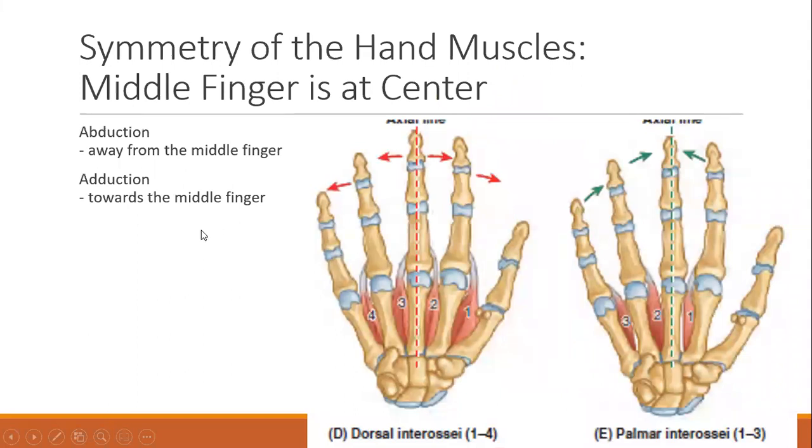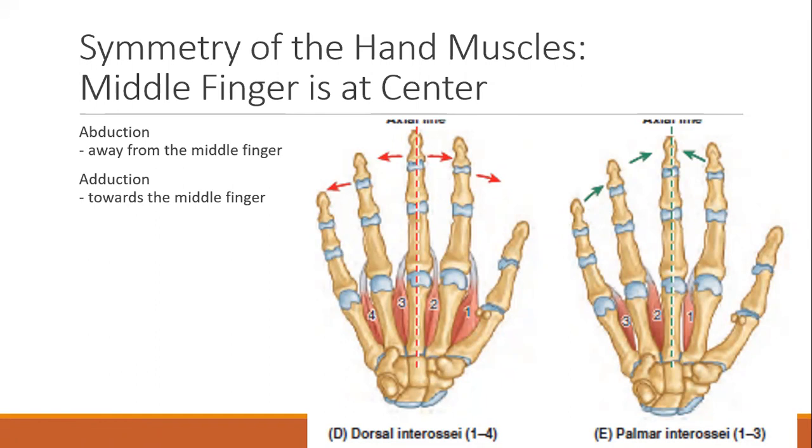And then I talk about the symmetry of the hand to help you understand abduction versus adduction of the fingers. I'll try and do this quickly. If you look at your hand and you open and close your fingers while looking at your middle finger, you'll notice that your middle finger doesn't really move. Well, that's because the middle finger is actually the middle of your hand. So going away from the middle finger is abduction, and going towards the middle finger is adduction. But that also means that if you ever move your middle finger, you're automatically abducting. If you just rest it, it is adducted.